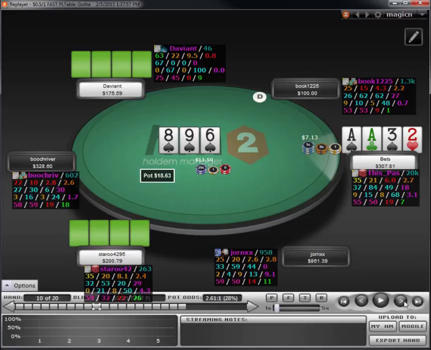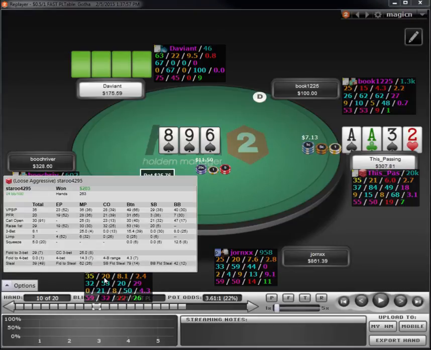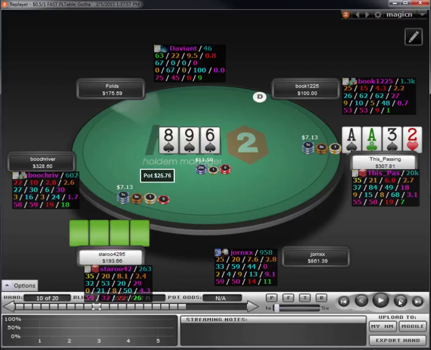So, in any case, I do decide to lead. I didn't lead super big because I want people to call with two pair and straights and stuff, and obviously all other flushes. And I think the under the gun player, he's raised versus 19%. He's going to have a lot of flushes here. So, as far as balancing my range, I guess I'll lead with some ace of spades here, but I don't know if I have too many ace of spades blockers in my hands calling from the small blind. I don't think most people do in general either. So, I might be slightly disbalanced here into having too many flushes.